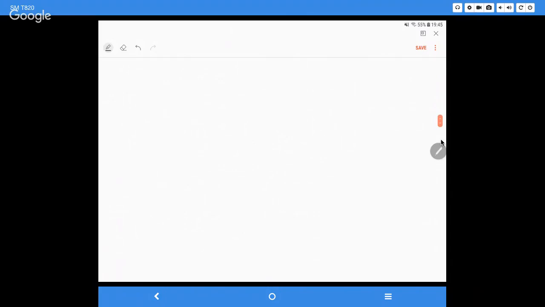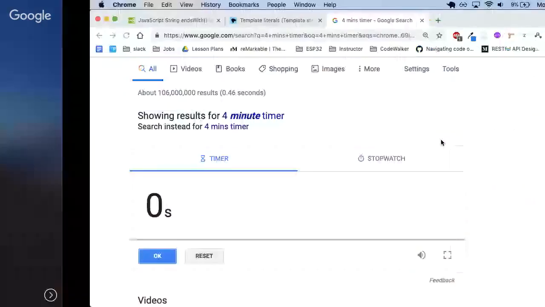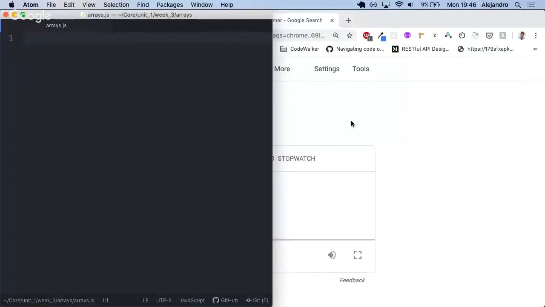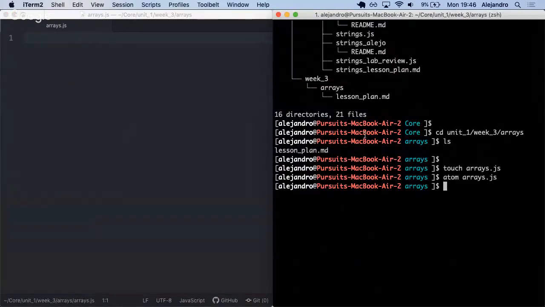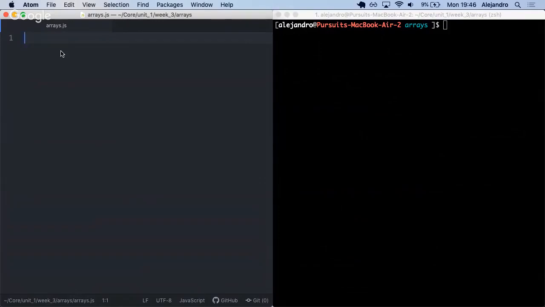syntax for creating arrays, which is first, we still use the same let. And then we use the name. Instead of doing this in here, let's just write it in code actually. Okay, so let's say we're creating a shopping list in our app. We need to declare and initialize the variable. I'm gonna call it shopping list. And then I'm gonna use the equal operator to assign a value to my variable. And then I'm gonna use square brackets to tell JavaScript this is going to be an array. Square brackets is what tells JavaScript that what we're about to type in is an array.